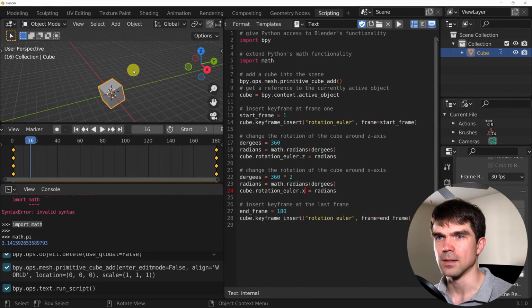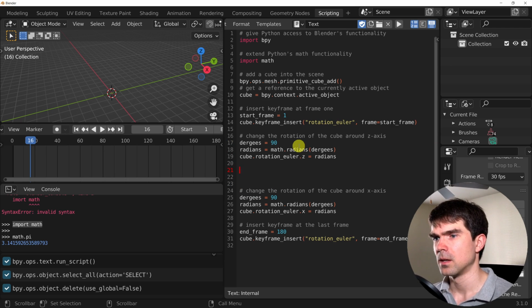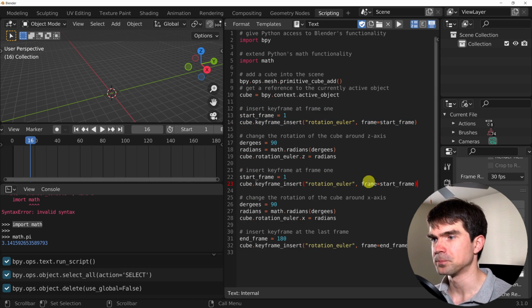All right, let's clear the scene. Let's set the degree rotation right here to 90 and 90 right here. We will need to create a new keyframe, like a mid keyframe, that will allow us to split the rotation between the X and Z, right?